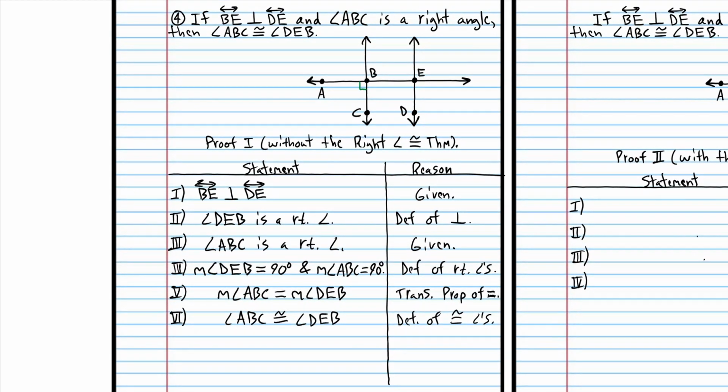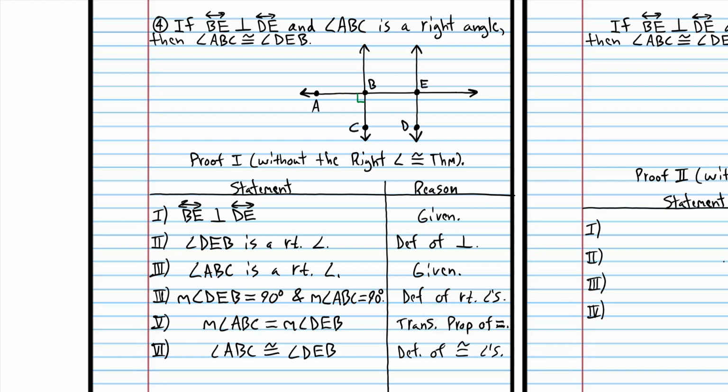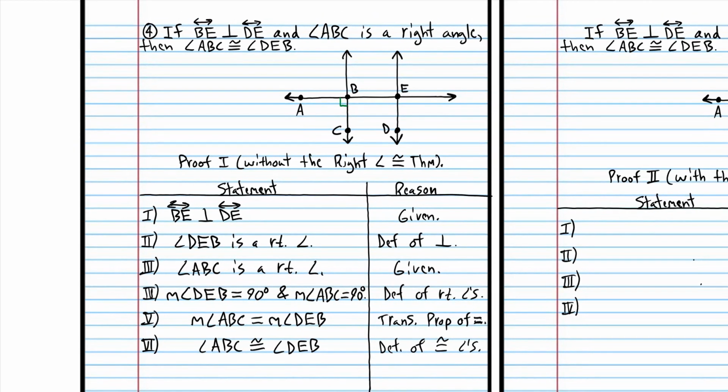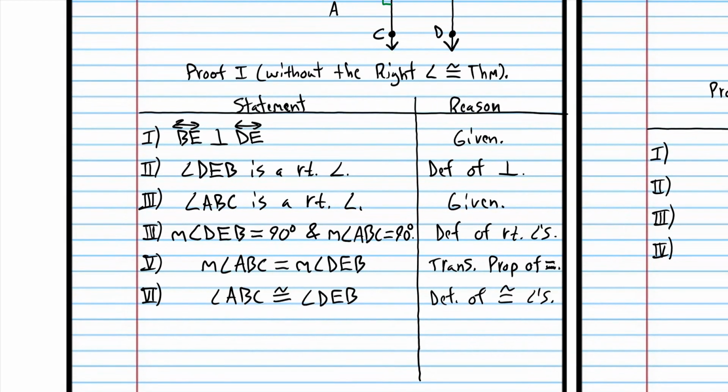So that was the proof of that statement. We did 6 steps. So if you got that answer, good job. And again, you may have written these steps in a slightly different order. That's okay. And you may have done 2 separate steps for this. You may have broken it up into 2 steps.